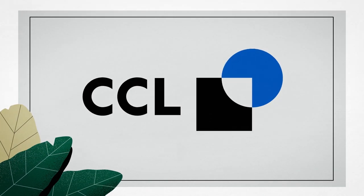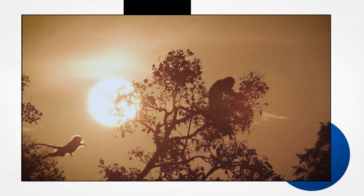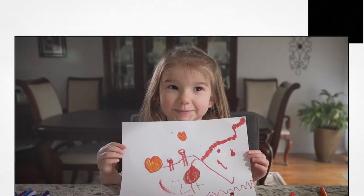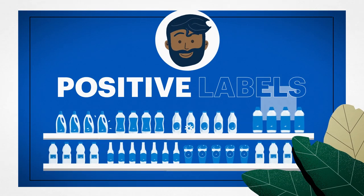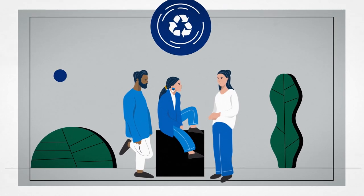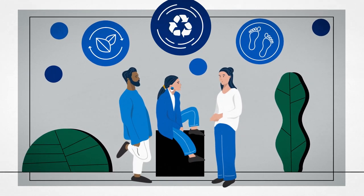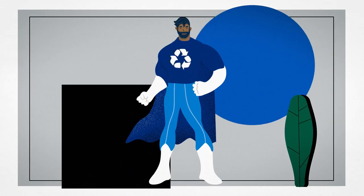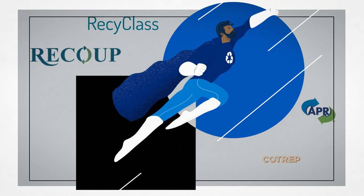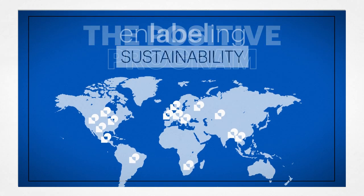There are a lot of positive things out there — a beautiful landscape, a romantic sunset, or even a creative piece of art. And of course, positive label and sleeve decorations. We have put a lot of thought into our sustainability journey and decided to redefine the way we look at our label and sleeve solutions for our customers. Design for recycling guidelines are a driving force when it comes to sustainable thinking. This is why we call our sustainability roadmap at CCL Label: The Positive Program.